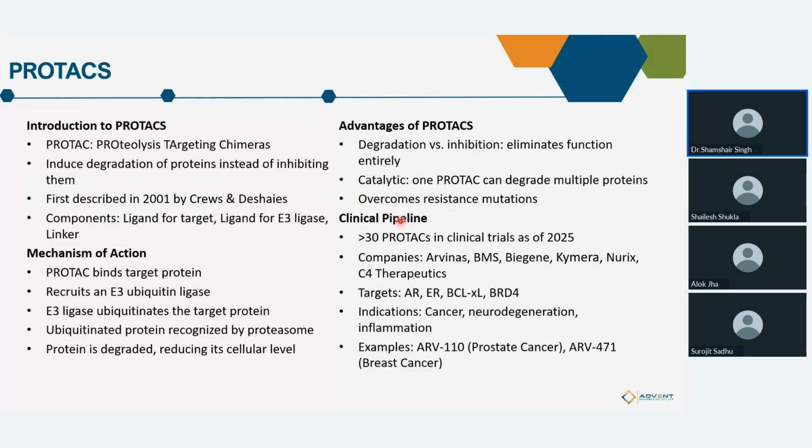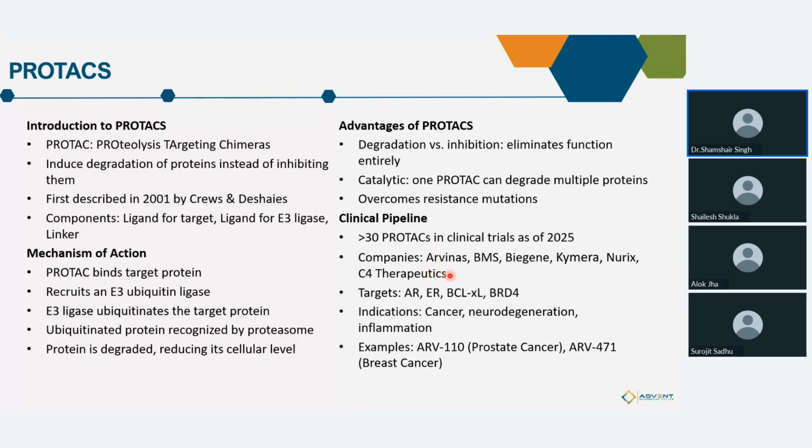So what is the clinical pipeline of these PROTACs? There are more than 30 PROTACs in clinical trials as of now, I think even beyond that. What are the companies that are working on them? Companies like Arvinas, BMS, BeiGene, Chimera, Nurix, C4 Therapeutics, and many more. This is just a small list.